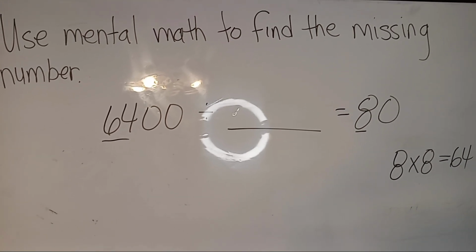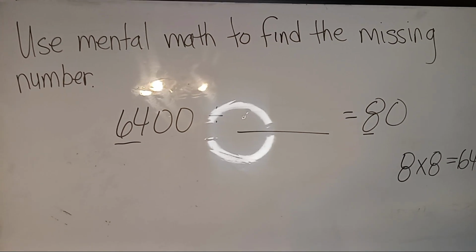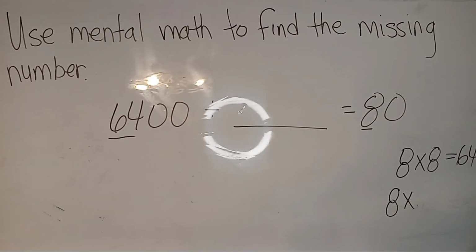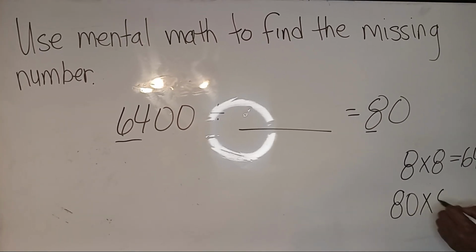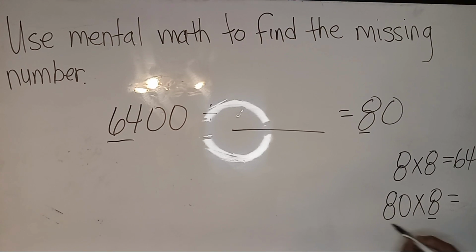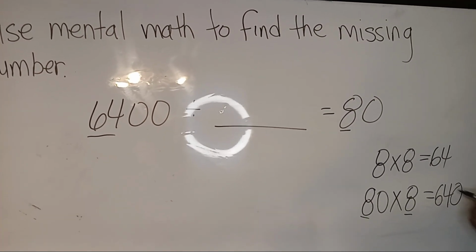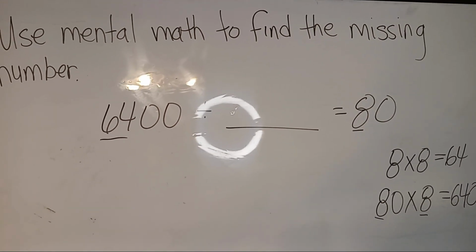Is it 8 times 8? We see that it's not. So what's the next one we're going to try? 80. So we're going to do 80. Ooh, sorry, you did say 80. So 80 times the 8. We still look at the 8 times 8 was our 64. And then we write in our 1 zero. So did I get us where we needed to go? No. All right, so what do we need to do?